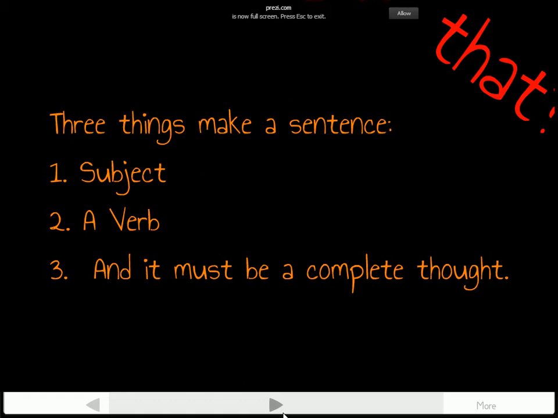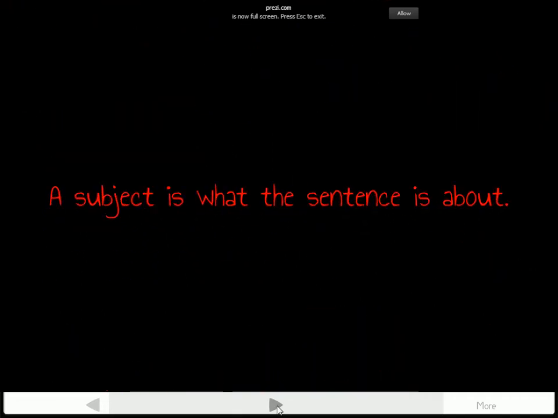Think of it like a car. The subject is the body of the car, holds everything together, gives direction. The verb is the motor, makes it go, and the expression of a complete thought is like having tires on it. If you're missing one of those things, you're either sitting in a car on blocks with no tires, or you're sitting in a car with tires but no motor. Either way, you're not going anywhere. Front yard, and people are making fun of you. Because it's not a complete car, not a complete sentence.